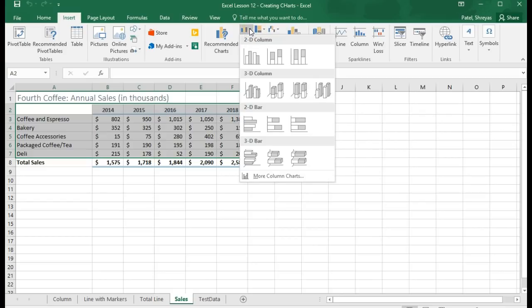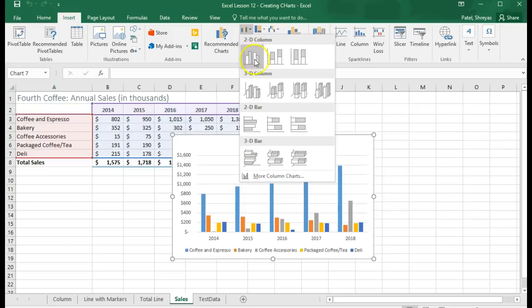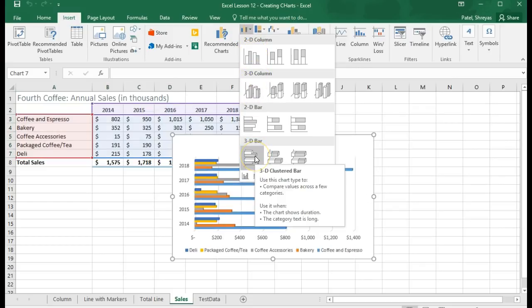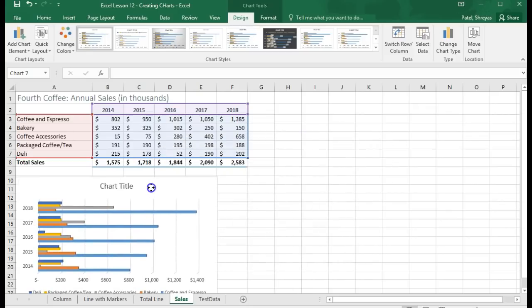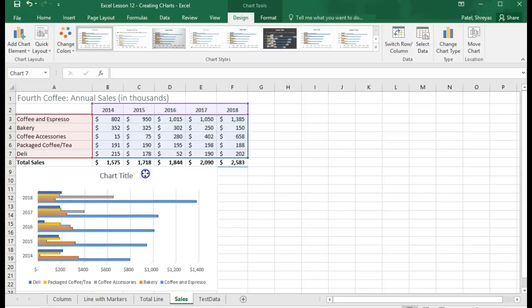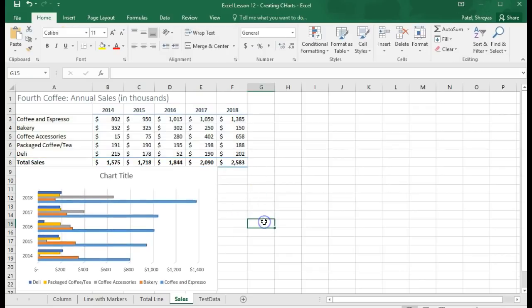And this time, create a 3D cluster. So if you hover over it, it will tell you the name of it. 3D cluster. I want you to drag this over underneath the data. So it's just another way of presenting information, and then select away from it.